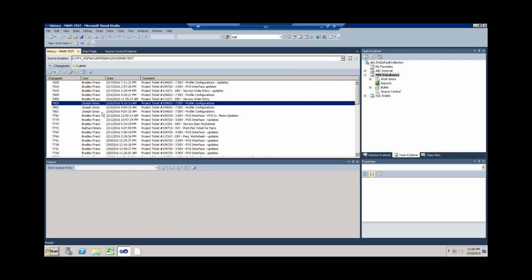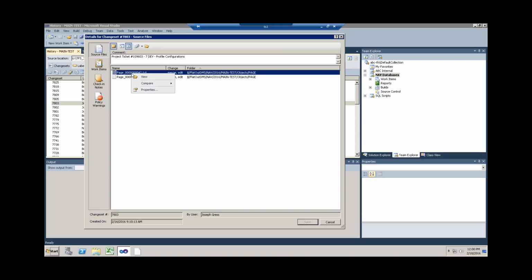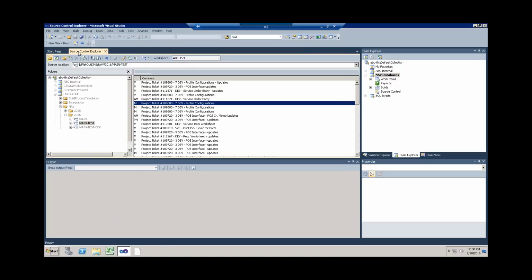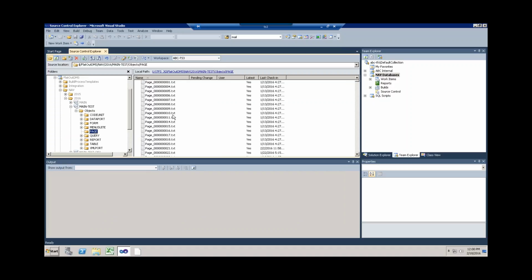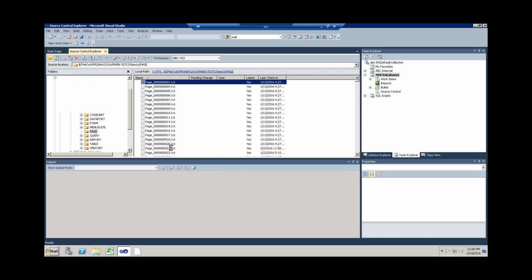Now, another thing that, well, actually, let me go into the change set details again. So we could view it there, but if we went to the actual objects, and I won't scroll down to find it, but let's just look at page 1.